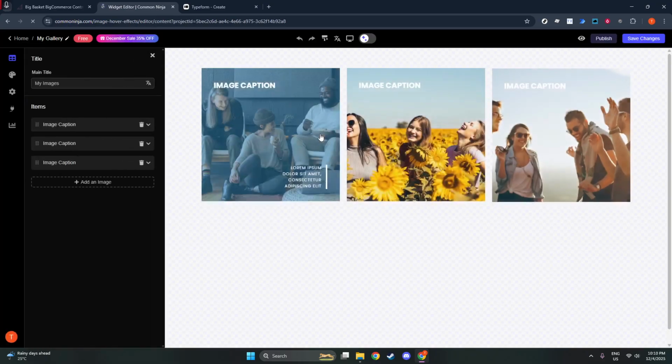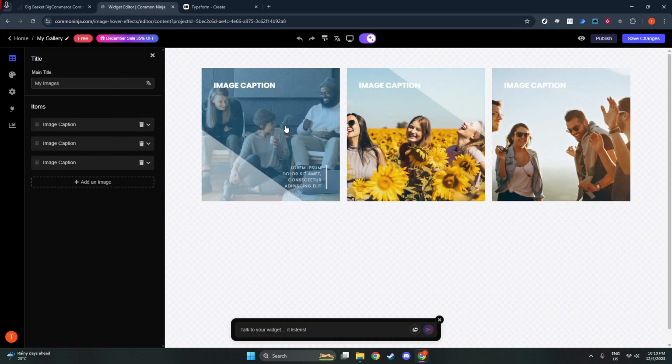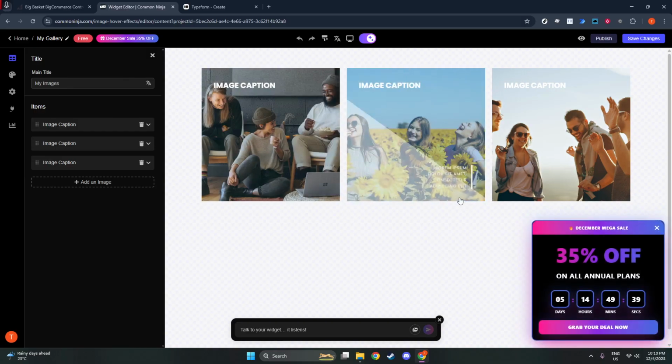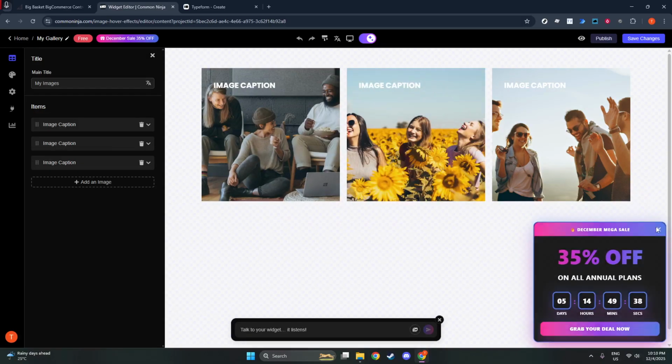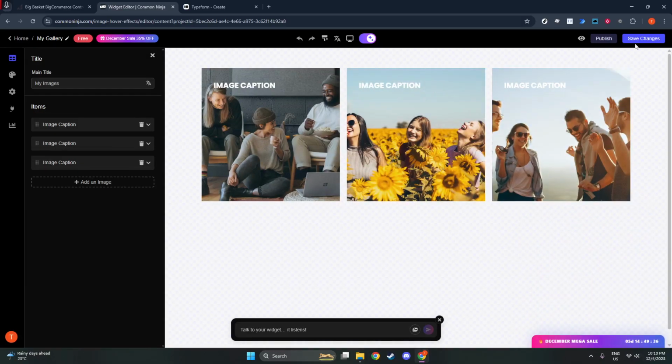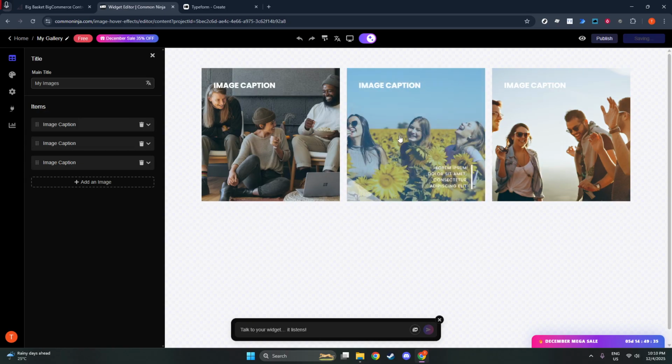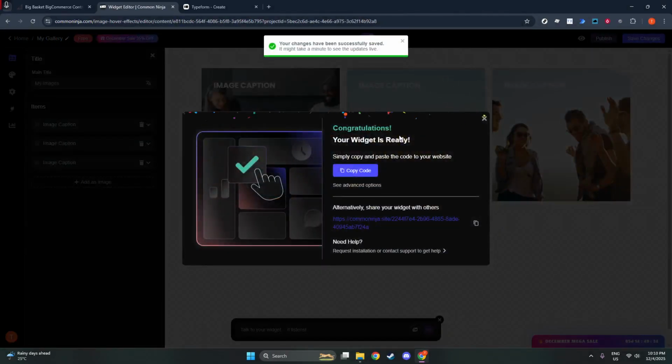You can add overlay text for quick captions or calls to action, change the image on hover for before and after reveals, and fine-tune animations, including duration and easing for a smooth feel. Adjust sizing, spacing, corner radius, and shadows to match your brand.